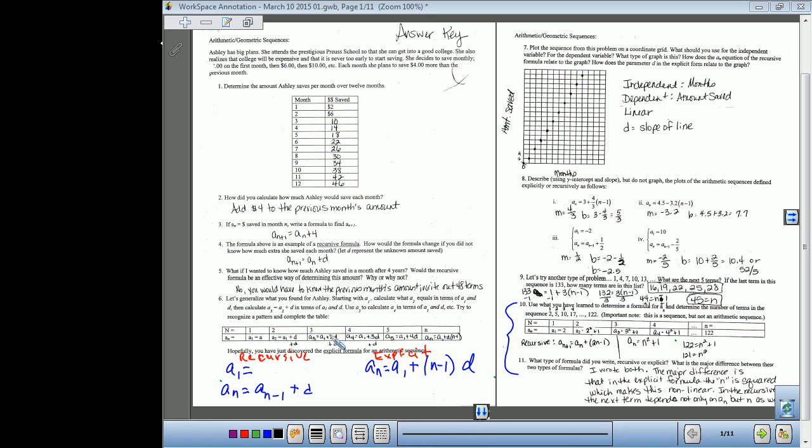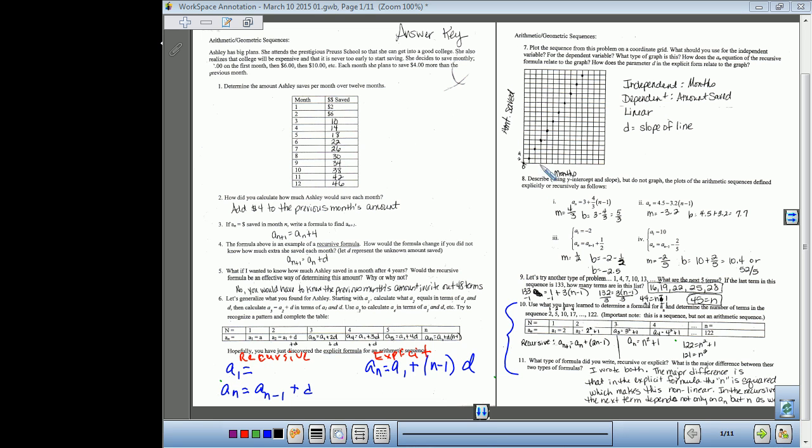So you should have noticed that each time the number of common differences that you added was one less than the number of terms. So when you got to this last one, the nth term, you would have stated that to find the nth term, you take the first term plus n minus 1 d's. So d times n minus 1. And so that's how we built the recursive and explicit formula. Now this would have been a lot of stuff if you hadn't been introduced to it last year. So it was just kind of triggering, hopefully, some memories.